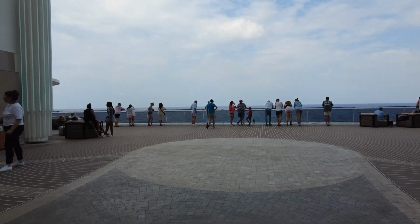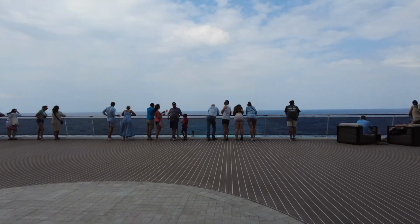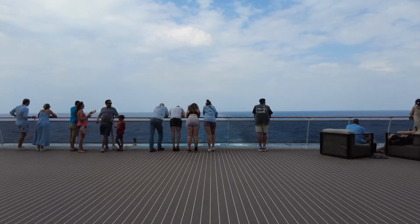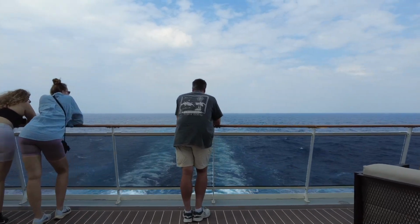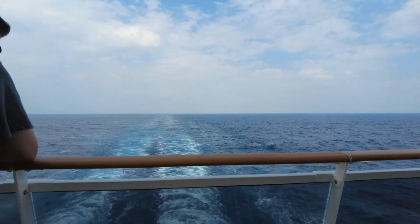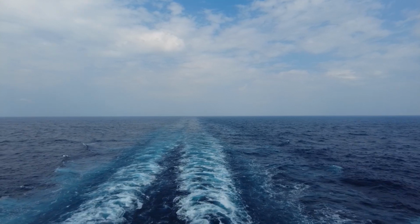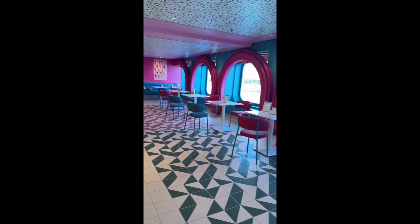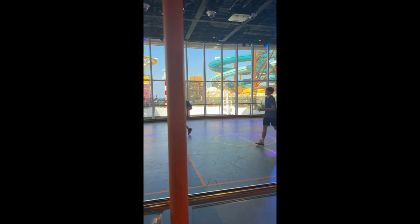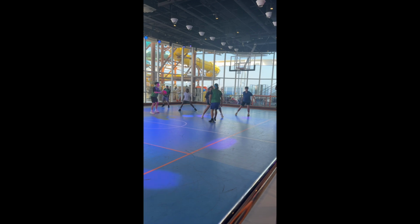After our lunch, we continued on with our walk, which we came back to this space right here, which is called the Lanai. There is seating to the left and the right, but we pretty much spent the majority of our time here. They have daily functions, which you'll see later. We went to the silent disco, but this right here is why people come. Look at it, listen to it. This is the crepes and waffle place where you're able to get candy and things like that. That was not included.